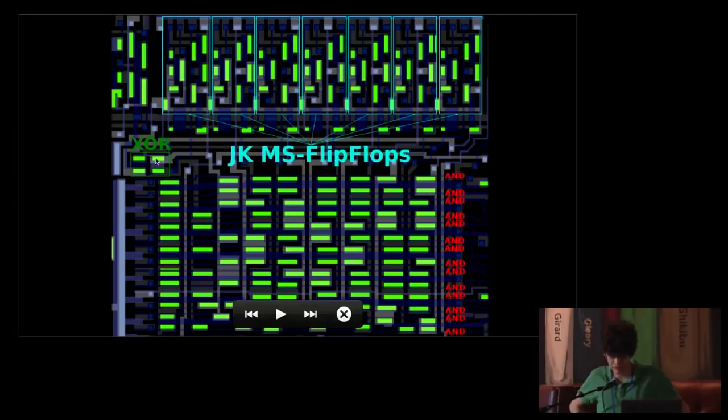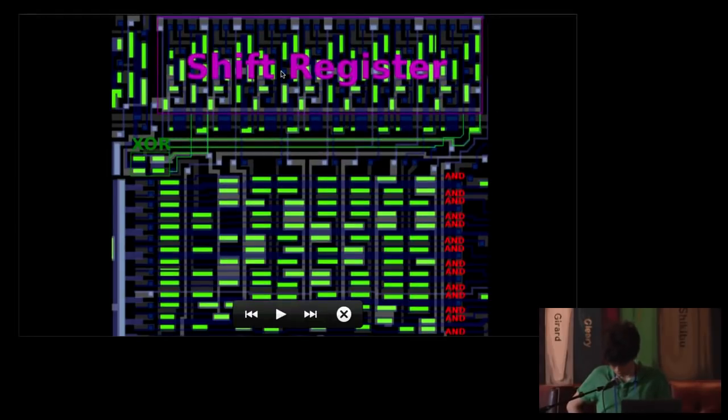And we can also convert the logic down here into XORs and these into ANDs, because an OR is equal to an AND with inverted inputs. And these JK master flip-flops, we can see that they all share the same clock line and the same reset line. So we chain them together and get a shift register. So the computer would have a much easier time by now. We just have to shift stuff and then do a check against each of these ANDs and XORs, but we can simplify this even further.